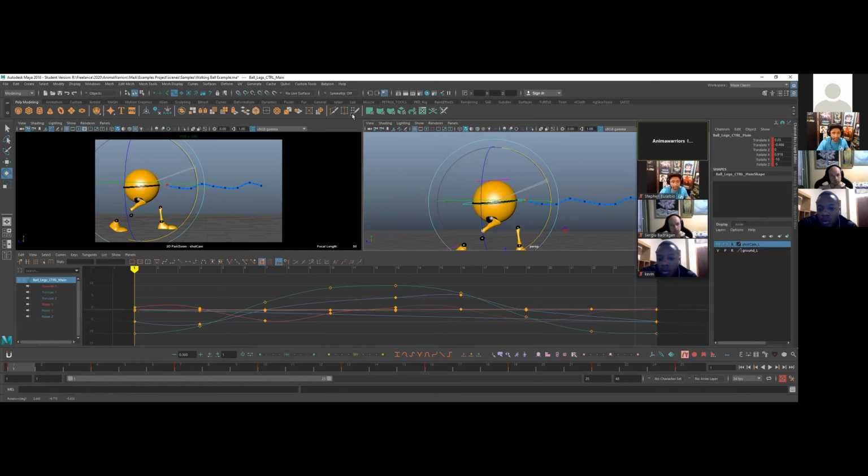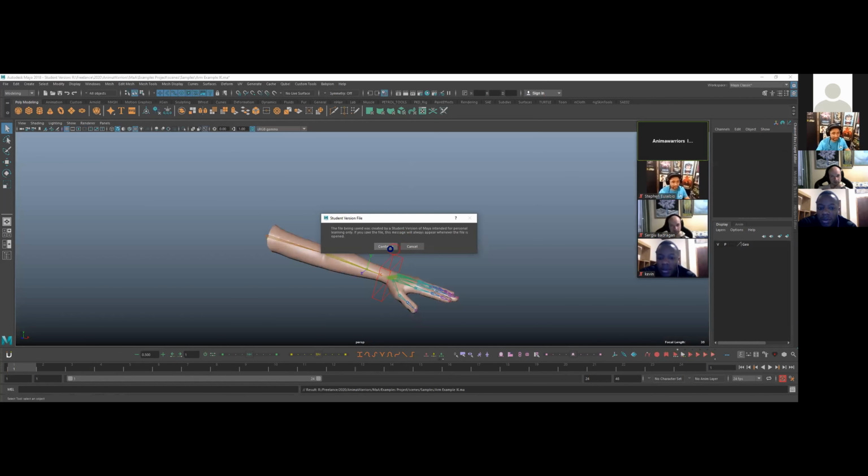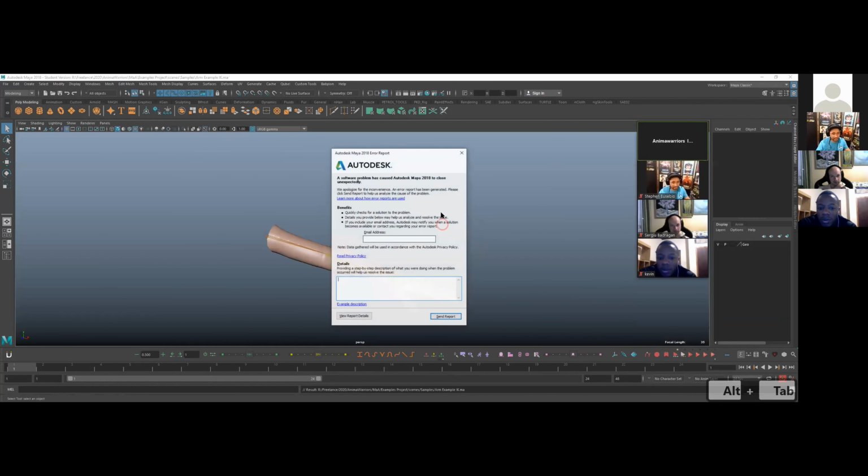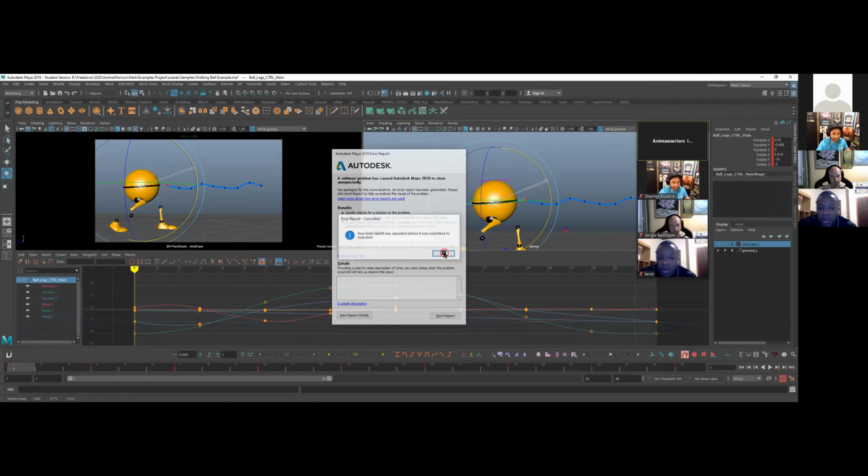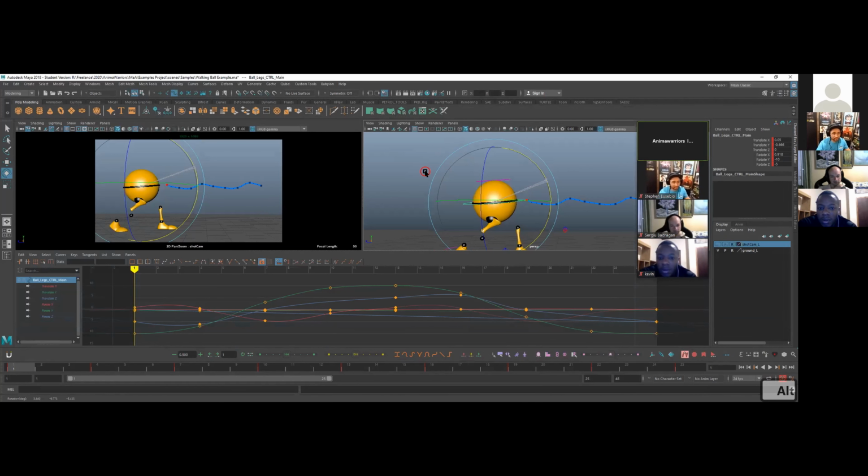Uh-oh, please don't crash. I'm just going to wait like a good person and hope that Maya is not angry at me anymore. Or maybe I should just crash it. Yeah, okay, that's fine. I'm going to crash it. No time to wait for that.